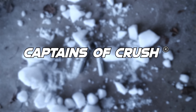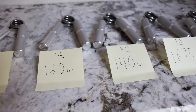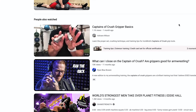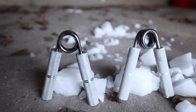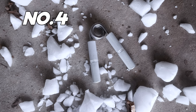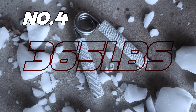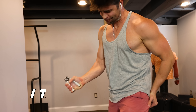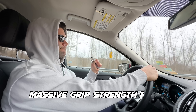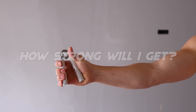The Captains of Crush Grip Trainers by Iron Mind — the notorious original grip ladder challenge popularized and tried by many of the strongest in the world. Ranging from their guide with 60 pounds of resistance all the way up to their number 4, with approximately 365 pounds of smoldering grip strength resistance. Apparently, if done correctly, training with these devices every single day is actually the best way to put on massive amounts of grip strength in the shortest amount of time possible. I wanted to see if this were true for me. This is what happened.